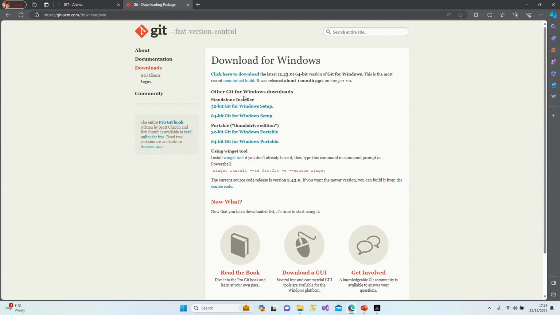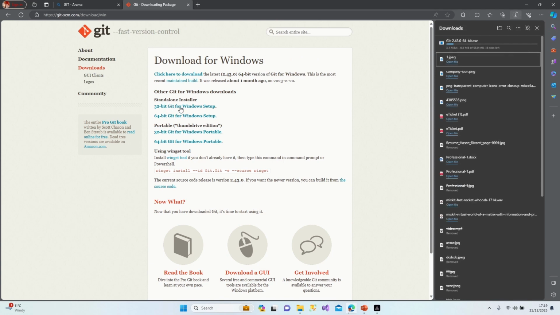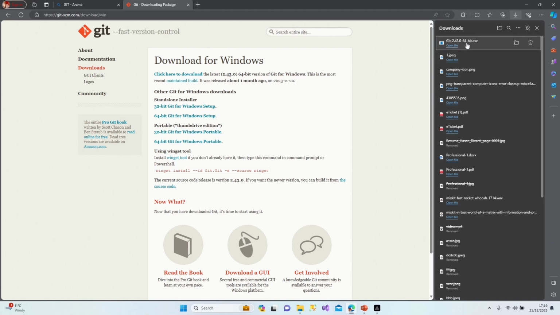What are those? Let me have a look. Other Windows, Windows setup, portable. Let's click this one. I already have it downloaded on my computer, but I'm just going to double check if there are any changes. Let's open the file.